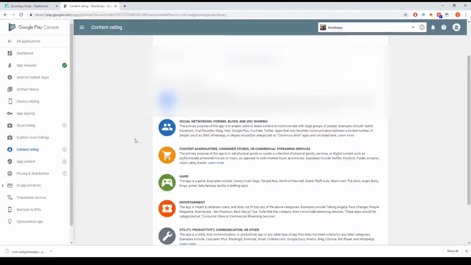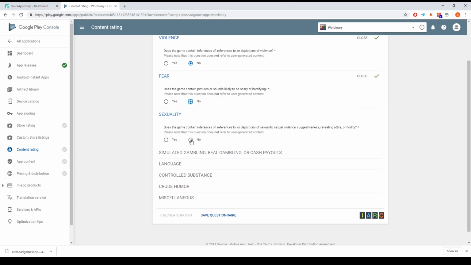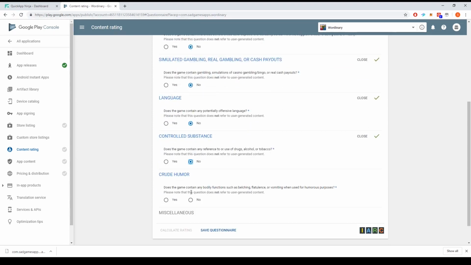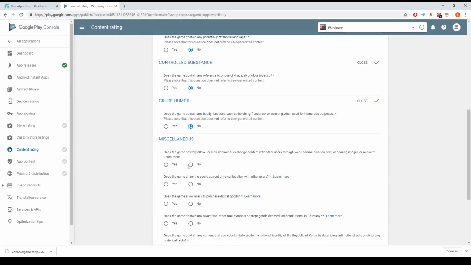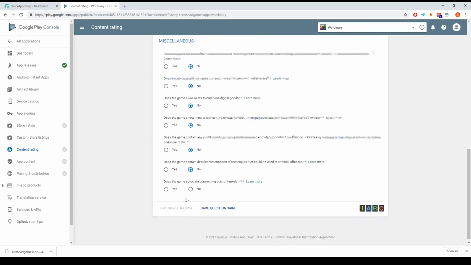Okay, now we are going to pick the category of our app or game, whatever it is. In our case, it's a game. We're going to press game. And 99% of the time, for this type of games, you're going to press no on each category. But being your first time, I'd say you should really read everything from here. So violence, our game has no such thing. Fear, no, no, no, no, no, no. On each one, I've already read those hundreds of times.